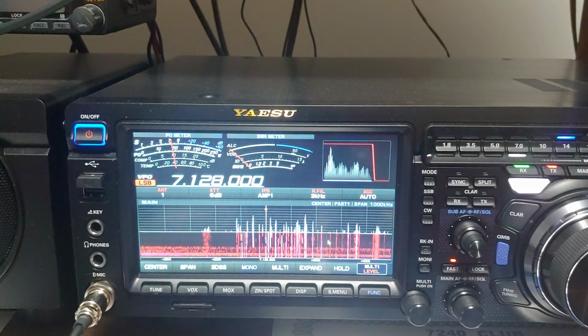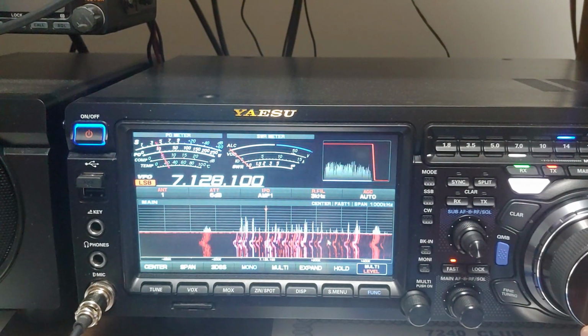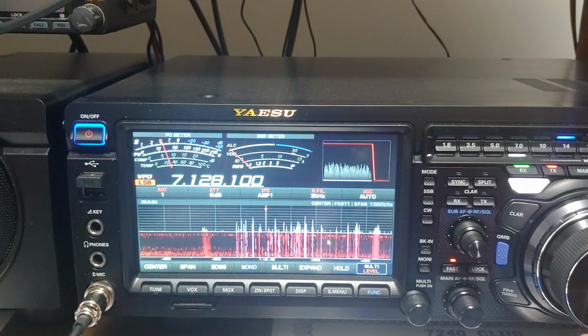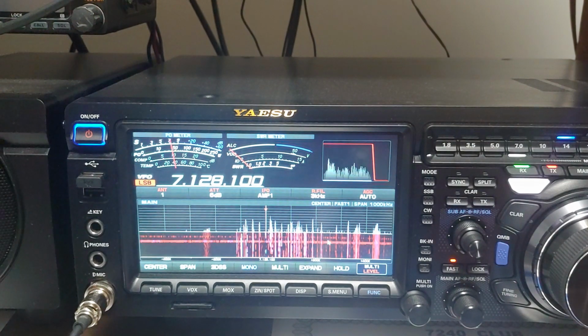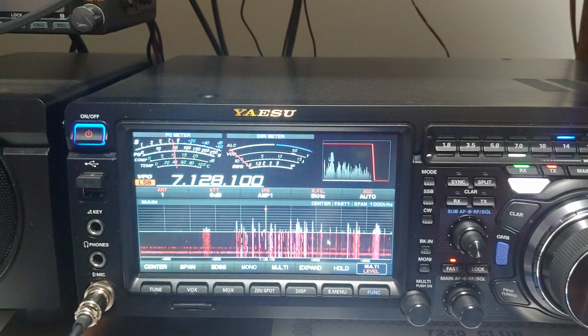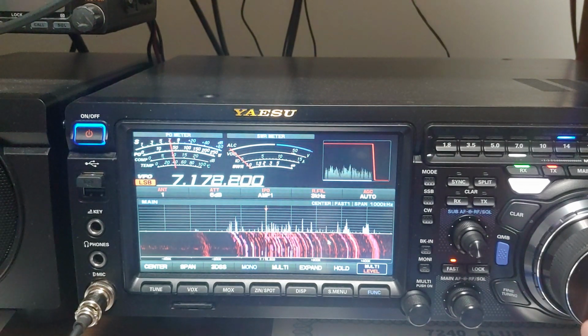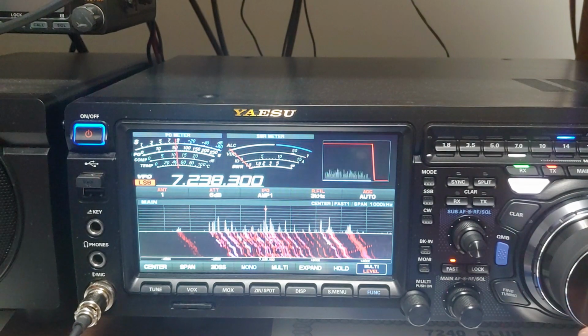And then, let's see here. I talk on 7.128. I don't go any lower than that because you got to allow for a lower sideband, you got to allow for 2.5 kc, especially if you're running an amp. I'll leave about 3 or 4 kc running the amp. You know, I don't want to get into the CW portion. But 7.175 is your general to 7.300.